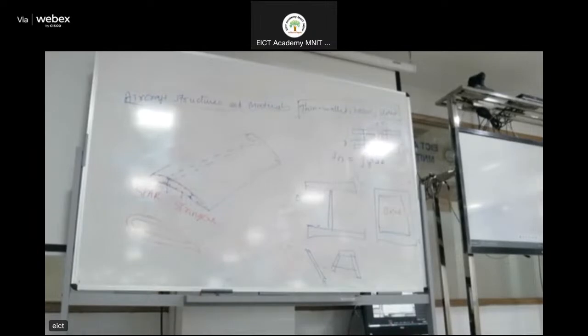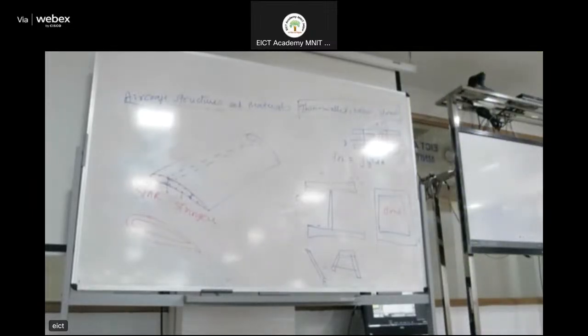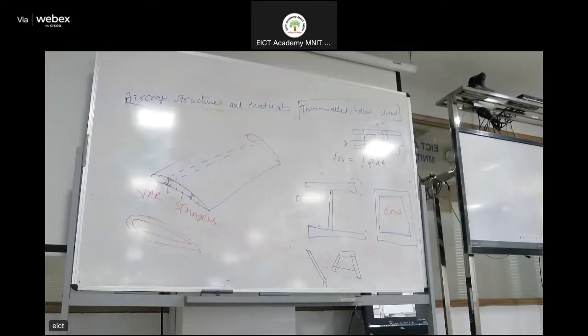If he makes it too thin, my structural weight will go very high. So though he may be getting a lower drag coefficient, my overall weight of the system might go up so much that the overall drag increases, because drag still depends on your weight, right? If weight goes up, your lift has to go up. If lift has to go up, drag has to go up, because the lift to drag ratio is kind of constant. So though you may be making it thinner and reducing the drag coefficient, overall my weight is increasing too much because my spar weight will increase too much, right? That will be a problem.